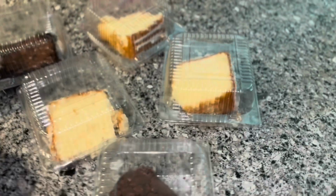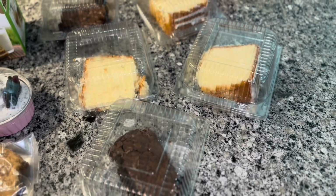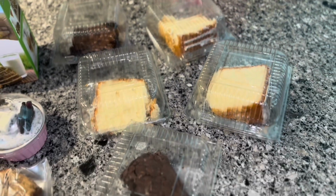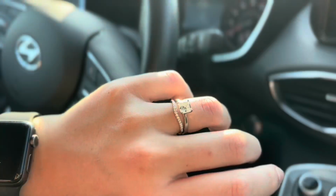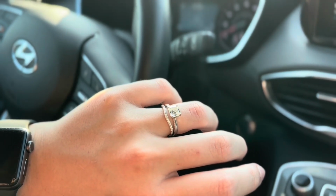Now tell me why this man bought 5 slices of cake. He said that they were really good and they were worth it. They were $2 a piece, so he's excited. And I'm hoping he shares, because that's a lot. But we have chocolate and vanilla. So we had a great day at our backpack giveaway at our farmer's market. It was very cool, very exciting.